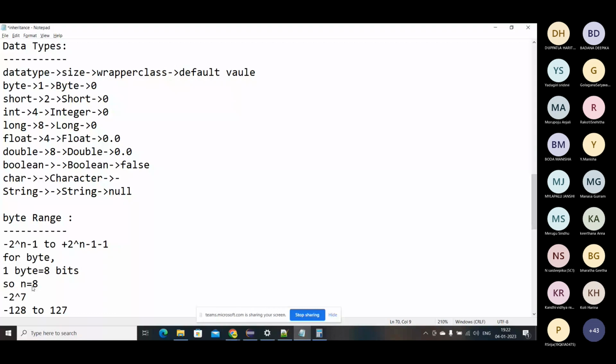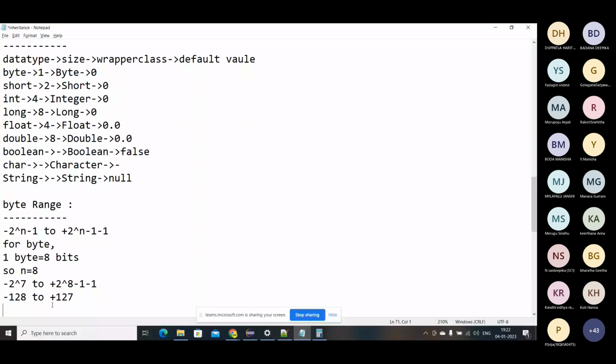So if you calculate 2 to the power of 8 minus 1, minus 1, the value will be minus 2 to the power of 7, and you will get the value of 127. This is the way you get the values.